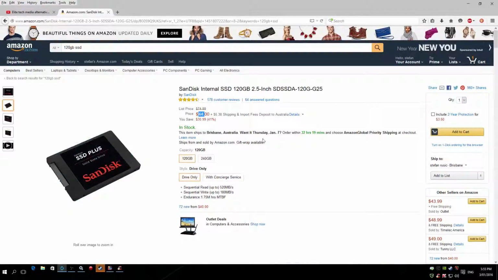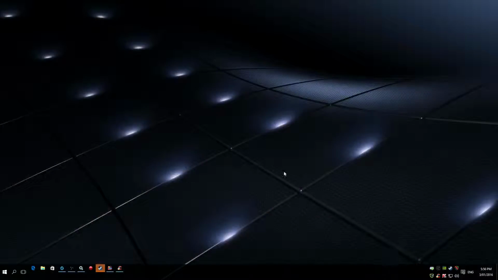I remember seeing these drives back in the day when they first came out as high as $250, right? Only for the 120 gig version. Now we can even pick up the 1 TB drive, like one of these, for as low as $400. So this is probably one of the best upgrades you will do, right? I have one of these installed on my computer as my boot drive. My system boots up in like 5 seconds, no joke, with all these running.